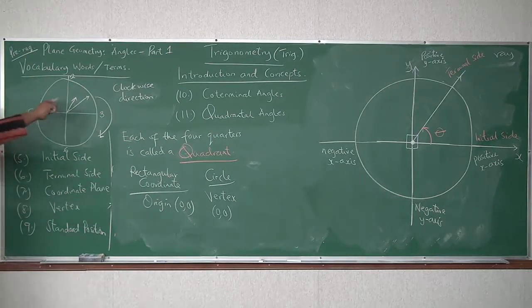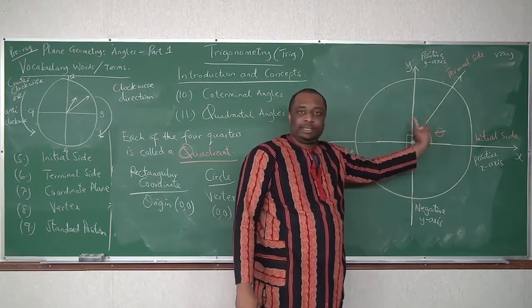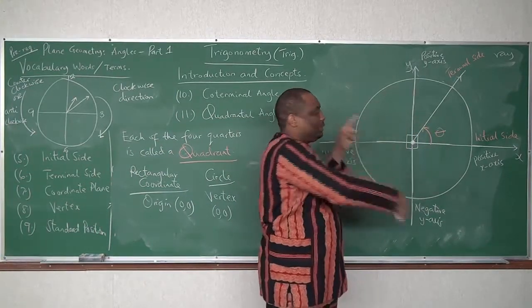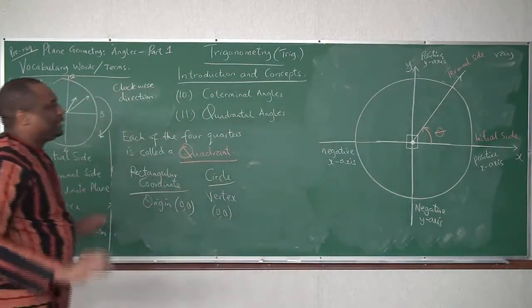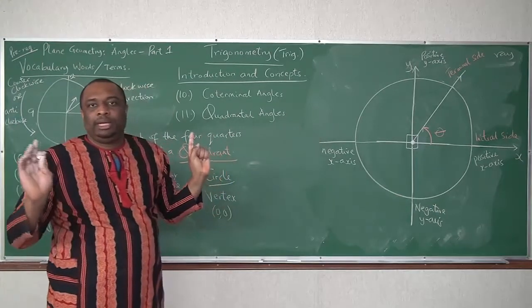But now, what if the clock, instead of going this way, is now going like this? This is what we call anti-clockwise or counterclockwise. Counterclockwise, and some textbooks will call it anti-clockwise. Okay, so now in this case, how did this direction go? It goes counterclockwise. It doesn't go clockwise. Clockwise is like this. Counterclockwise is the other way around. Because it goes counterclockwise, we say that this angle is a positive angle.